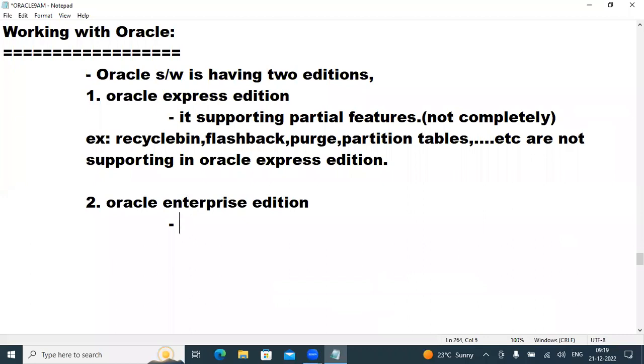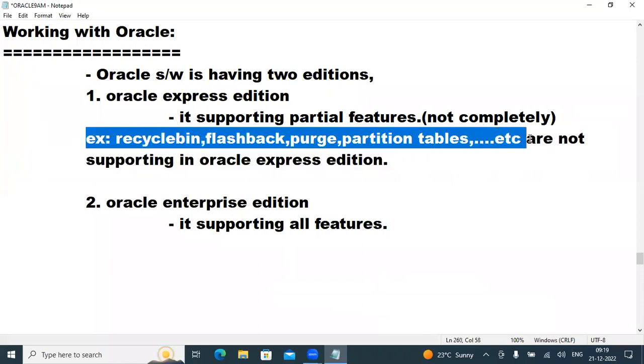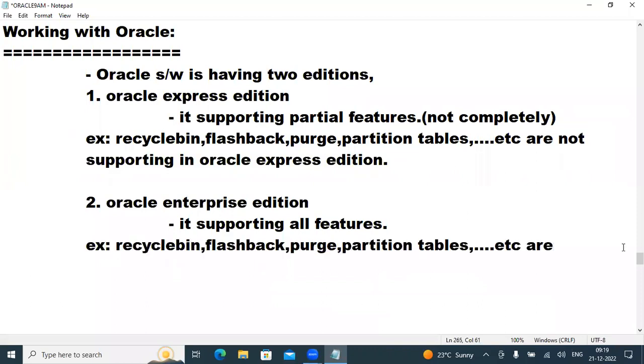It supports all features, and whatever was not allowed in Express is allowed in this Oracle Enterprise Edition.